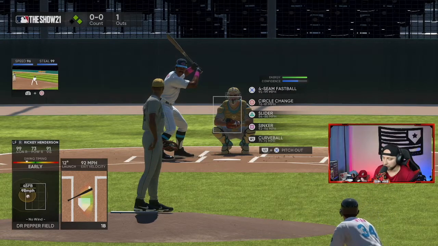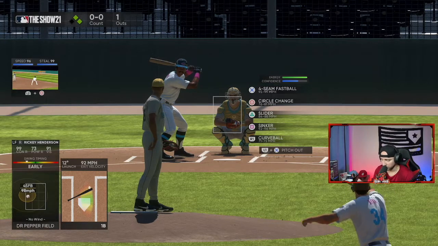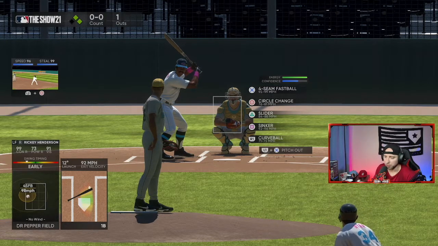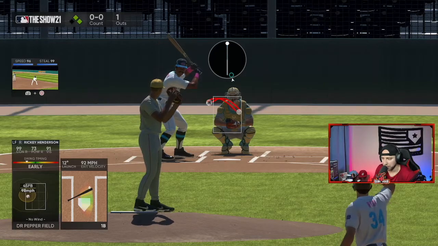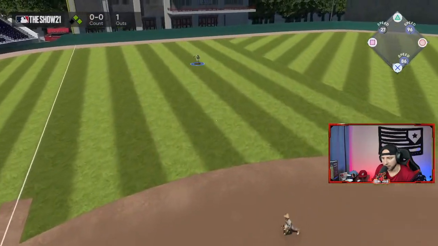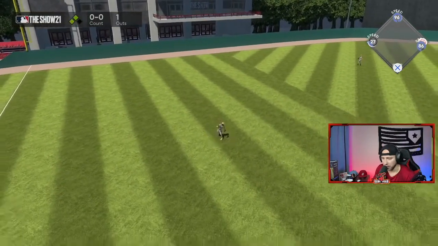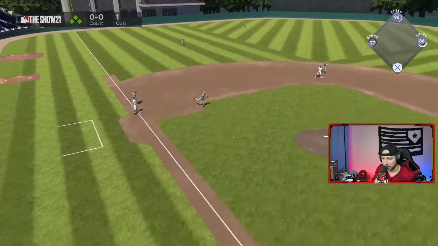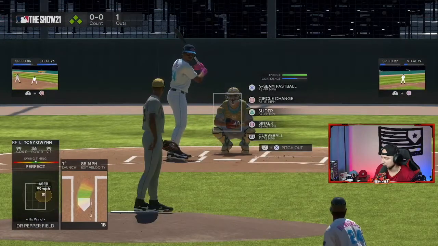And obviously when it comes to infield, if I get a ground ball in the infield, I'm turning 2. I'm trying to get a double play. So let's see what happens here. What we do against Gwen. Okay, it's a ground ball to left field, so I'm going to cut it off right there and bring it home. That's how I do it.